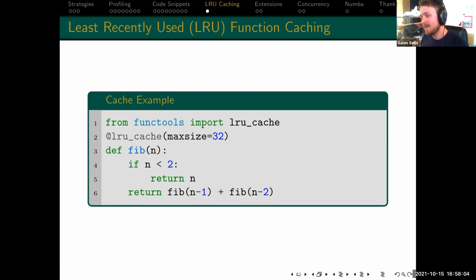But what do I mean by that? For a given function, you'll have arguments, of course, and return values, and they're sort of paired together. So what this says is you can hold in cache, or so to speak, memorize or memoize, 32 results of computing the input argument to output, so that in the future, if you recompute with those arguments, instead of actually recalculating the result, it will look up the answer instead. And that tends to be faster from cache, depending on what the function is. If it's really cheap to compute, then maybe it won't save you time, but very often it saves you time. This is just an example.